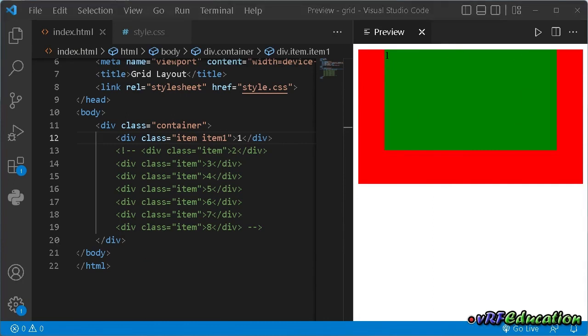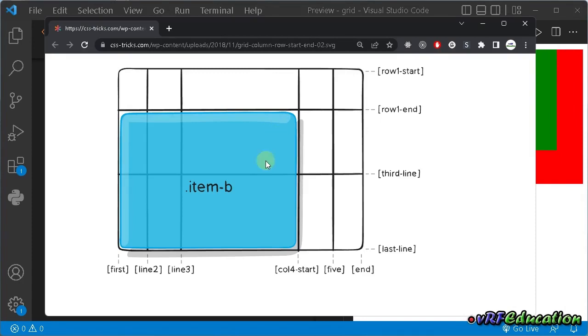Now let's check another one. Let's check this photo with each other. Here I want another item to occupy this part. Now I want to use a span. I just specify the start of the column and rows, and then using the span keyword I set how many rows or how many columns should be involved in our placement.